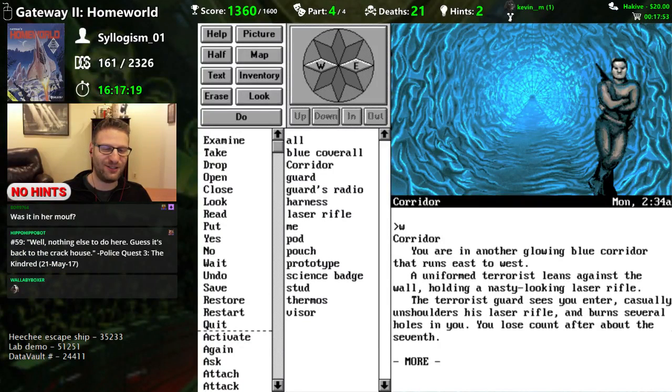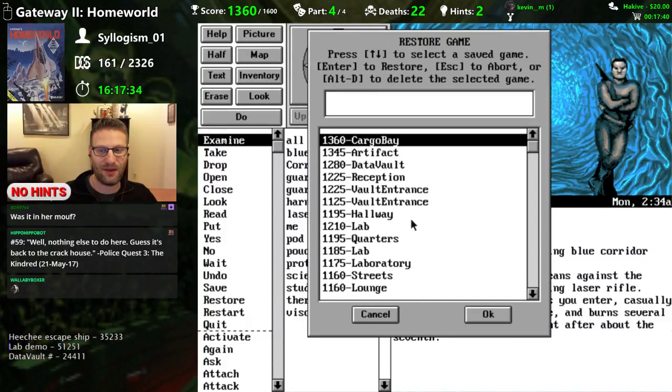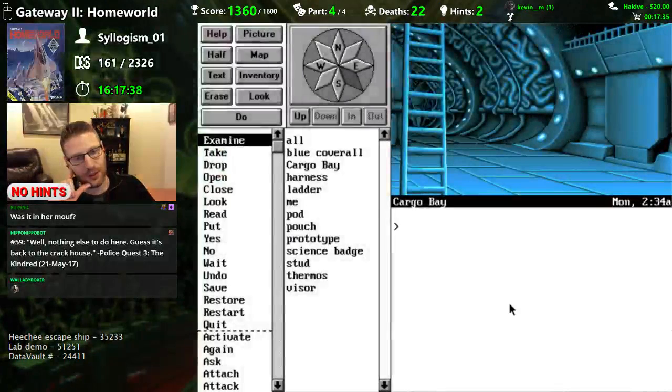The terrorist guard sees you enter, casually unshoulders his laser rifle, and burns several holes in you. You lose count after about the 7th. Okay, good. So we did get the death we were looking for. Hey, I'll be back, sir. Okay, so we got that death. So that's on the way to the couch.